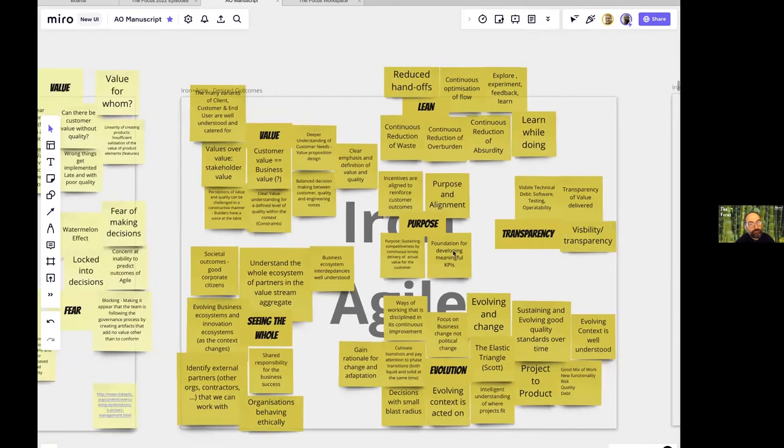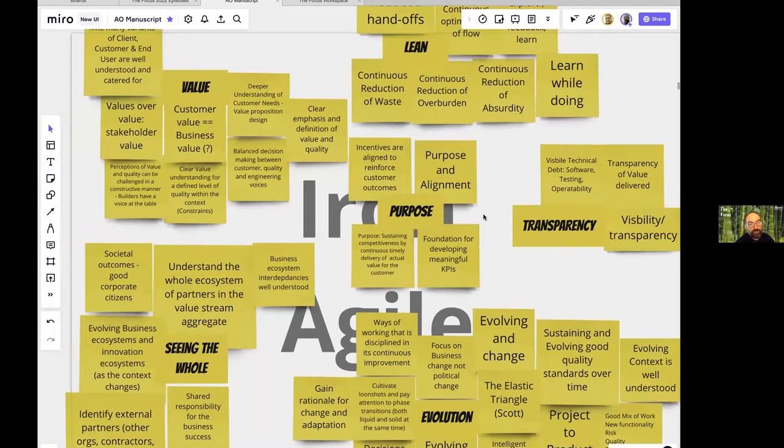Now, another aspect of the Agile Triangle is this ability to align with strong purpose. Purpose is then also very closely related to value. Ultimately, it comes down to figuring out what kinds of behaviors we encourage. Depending on what incentives are there or what, shall we say, admonishments are there, that will trigger, by implication, certain behaviors. If I reward salespeople, for instance, for the value of the deal as signed, then salespeople will be incentivized to make ridiculous promises and sell huge deals so that they can get a really nice commission.